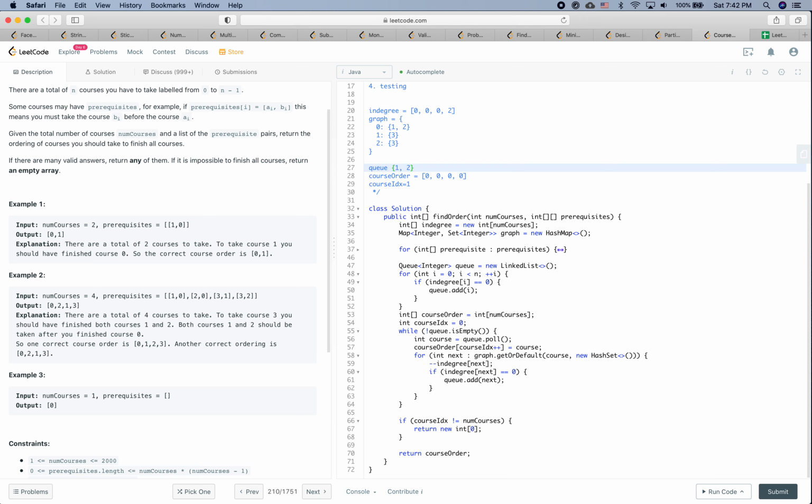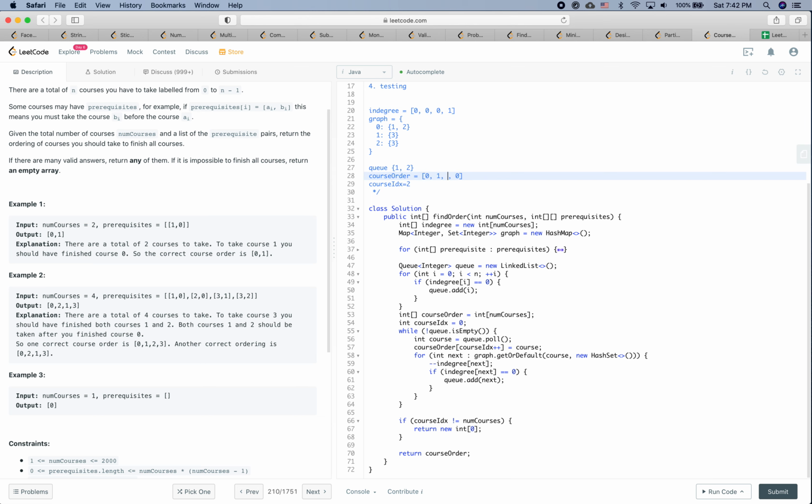And next time, we are going to pop 1 from it, and course index is 2, and then we see that the next thing for 1 is 3, so we are going to minus the indegree for 3 to 1 at this moment.